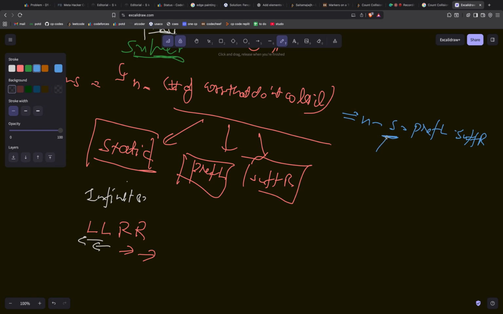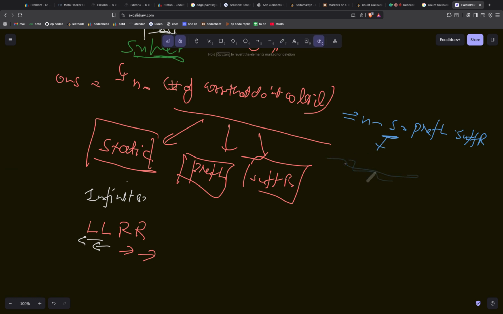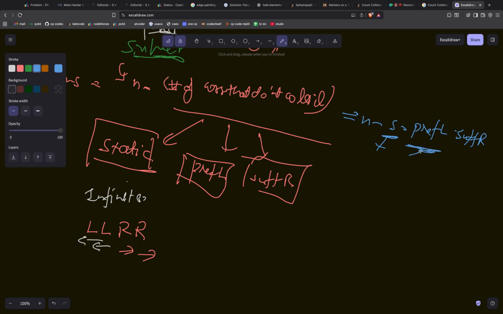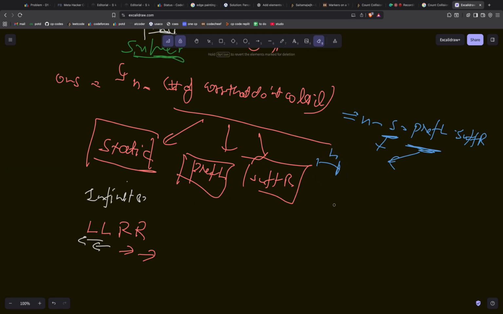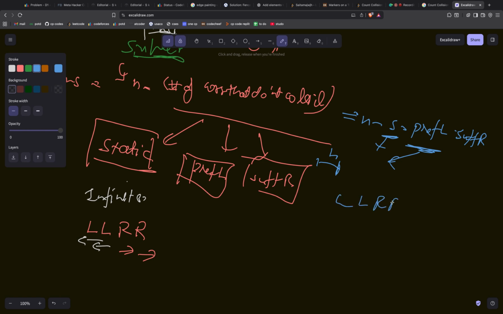You can calculate S by just iterating over the string and counting the frequency of S. For prefix L, you go through the prefix as long as the character is L, and count how far you were able to go. Like here, LLRR, or let's say it was like this. You go over here, there's no other character than L. Then you go over here, there's no other character than L. There's another character, so you break here. And what would be the prefix L? 2.